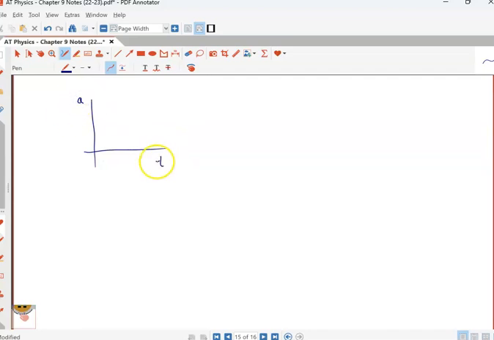If you have an acceleration versus time graph, and let's say, just to keep it simple, we have an acceleration that's nice and constant over time. If you take a little chunk of time in here, we'll call that delta t, and then you multiply the magnitude of the acceleration by that little chunk of time delta t, you hopefully recall that the area under an acceleration-time graph, so a times that little chunk of delta t, will give you a change in velocity. All right, so that little chunk of area represents a change in velocity.